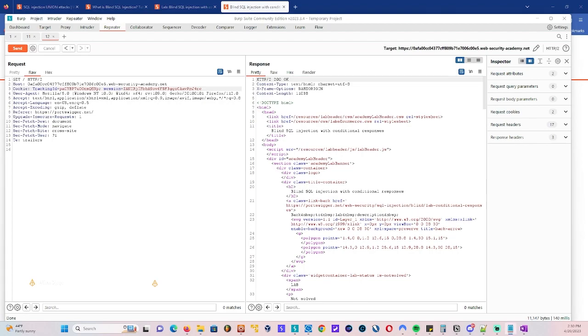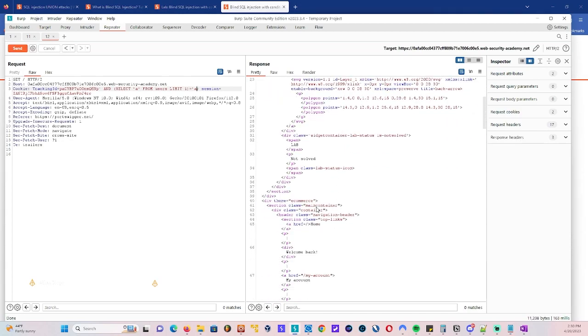Now that we got that, let's do a quick test. Since we already know that the user is administrator that we want to get into, we're going to use this and query to select the letter A from users, giving only one response. Is it actually letter A? Go ahead and hit this. We should get a welcome back message. Yes, we do. So what this is doing is asking the database to confirm if the first letter of a username is equal to letter A.